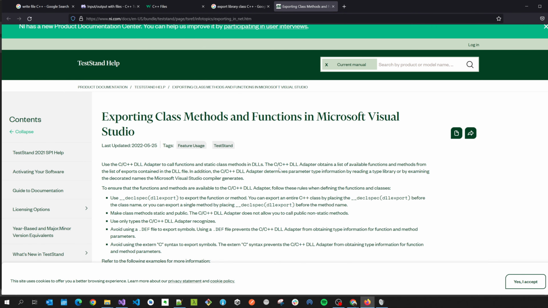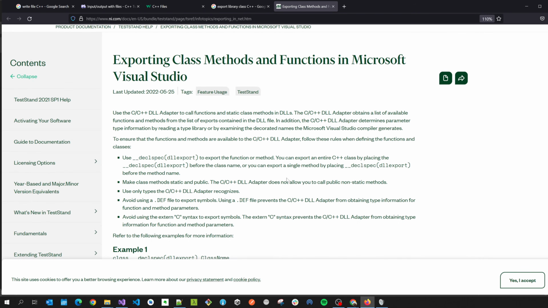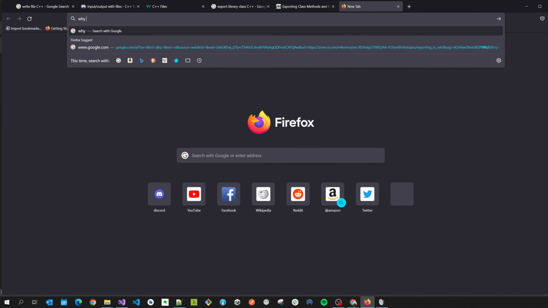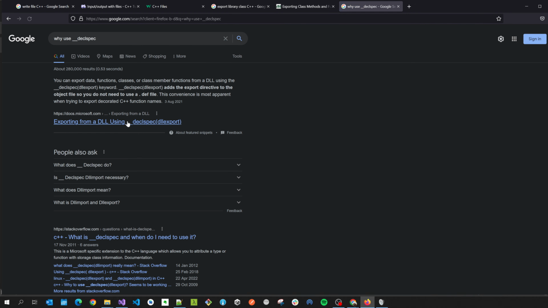I remember Casey talking about this. I don't know what the reason is. I guess we can read. You can export the entire class by placing declspec before the class name. You can export a method.